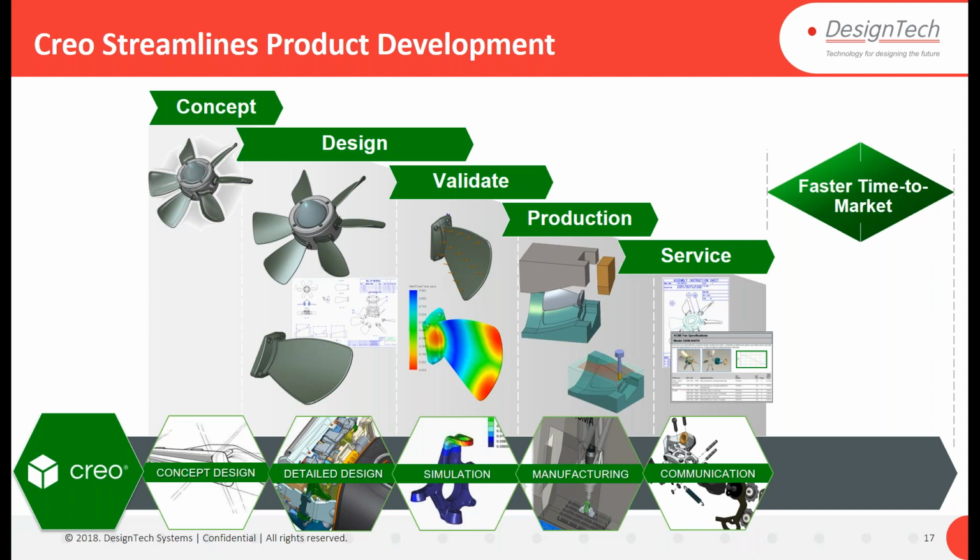So the CAE person who is doing some simulations finds the validation is failing, it is not right. So we need to make some changes at the part level. The changes can be made at the part level, and the same changes will propagate directly to the CAE environment and reflect in that model, and with a couple of clicks the simulation result will definitely update, right? So this kind of communication should happen, and Creo provides this capability where any changes at any of the processes will streamline, right?